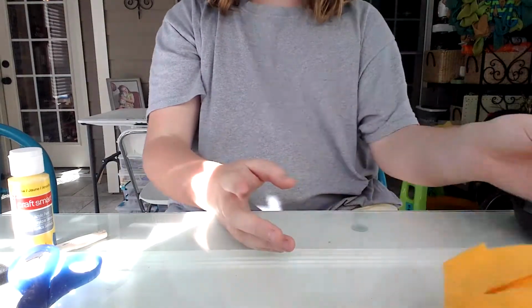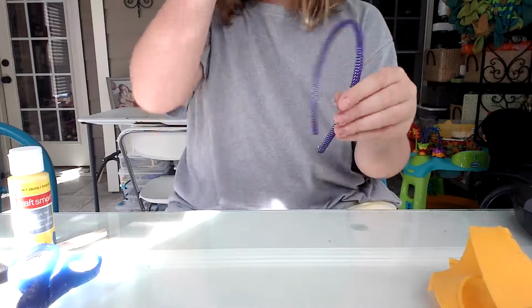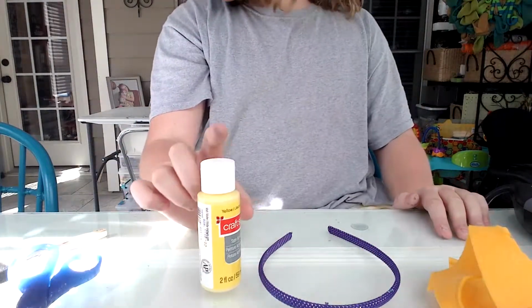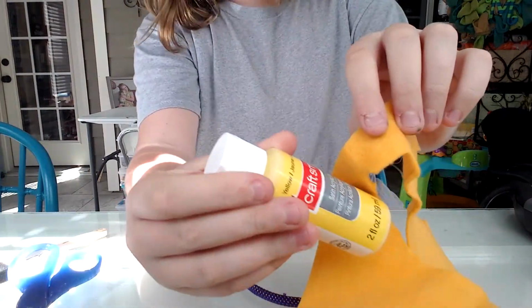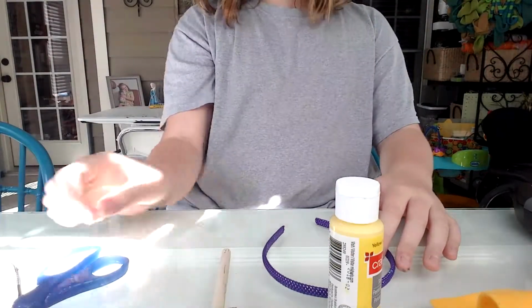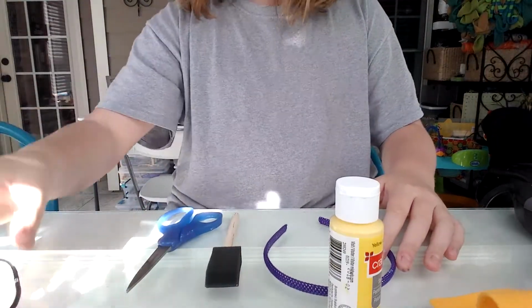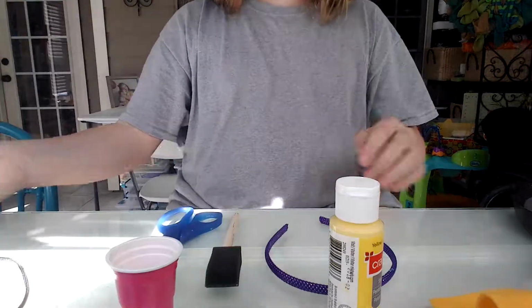What you will need is some yellowish orange felt, a headband of your color choice, some paint. I may mix this with some orange paint because it's not the exact same color as this. Anyway, so paint, a paintbrush, some scissors, something to put your paint in, a piece of paper, and a marker of your choice.